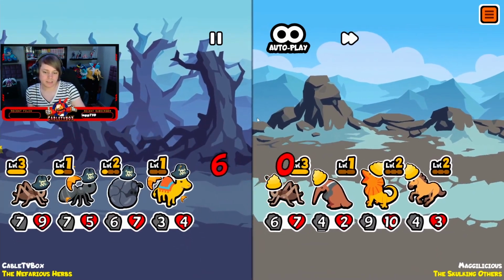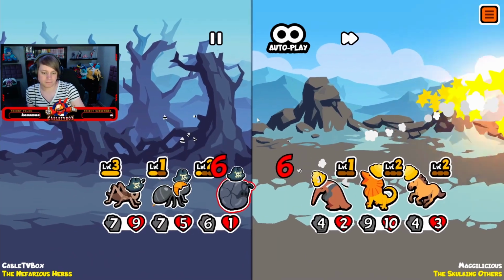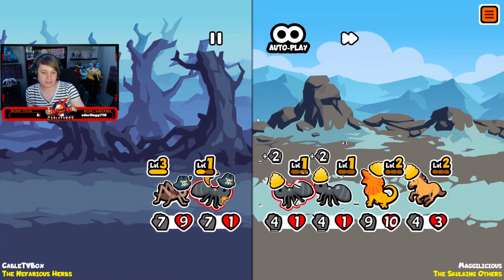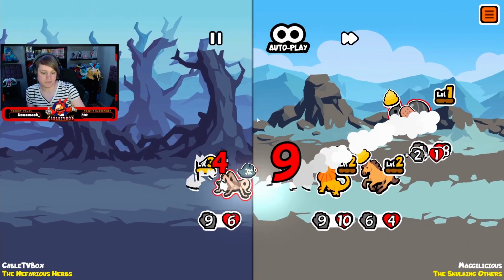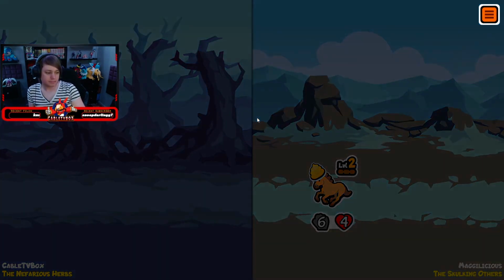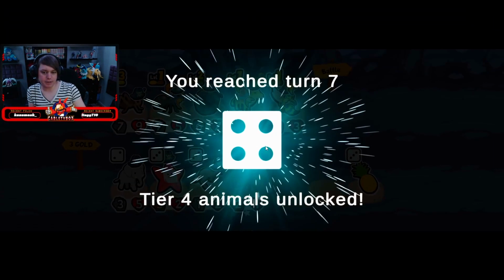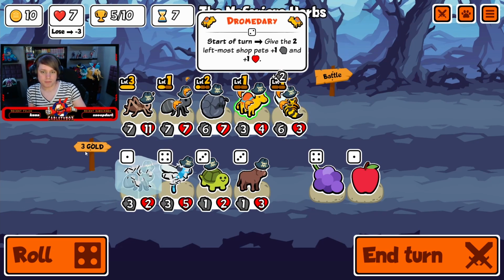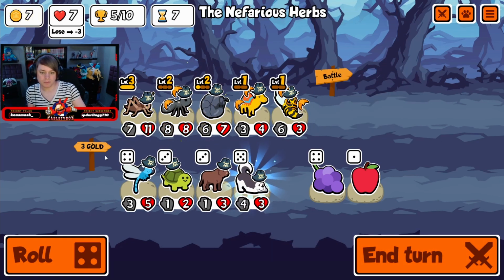Oh, well, this is nice. I don't have to deal with as much. Sick. Sick. Hate the ant eater for this. Yep. Ant eater is very good. Perfect. Alright, so now, level up that.